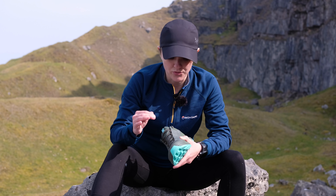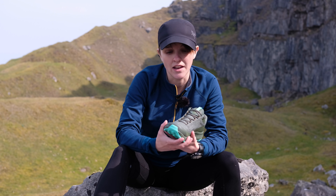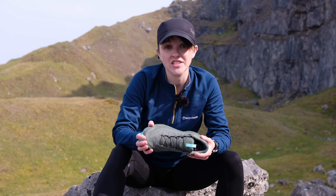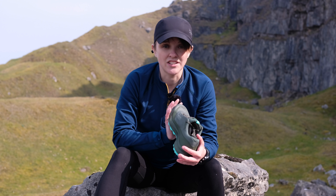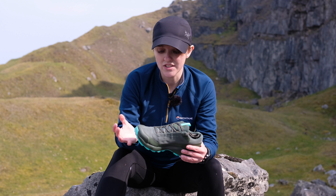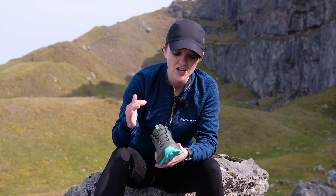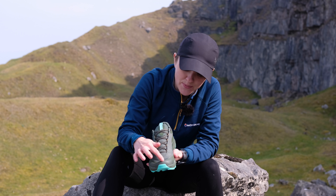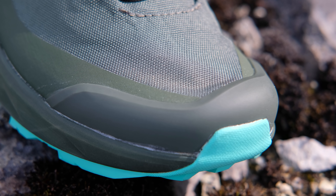This really tight knit not only helps protect the shoe against scuffs and abrasion, but it also means that your feet still breathe really well in the shoe, even in really hot conditions. When you take these out on more technical terrain you need that extra bit of durability, so you've got that incredibly abrasion-resistant mesh. And then going around to the front, you have a TPA toe cap and a TPU rand that runs all the way around the foot.